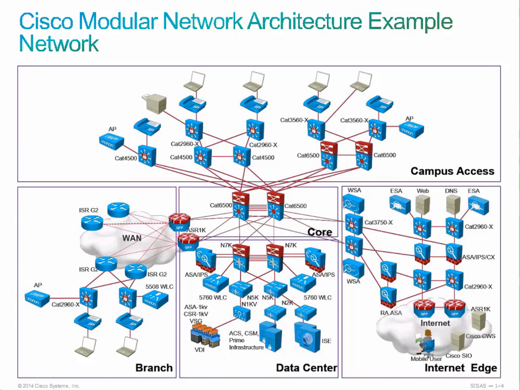How do we integrate security into our ISRs? What are VPN components? How can we provide both infrastructure VPN securely as well as remote access VPN and so on? And what we're going to be covering in the second half of this course, SITCS, is content and application security, looking at email applications, web security, using the Web Security Appliance, looking at intrusion prevention components and so on, and all of those services that get integrated into the ASA 5500 next generation firewall.